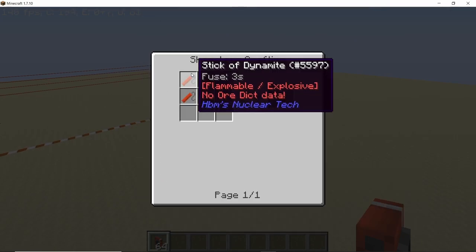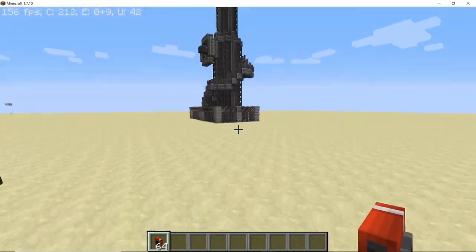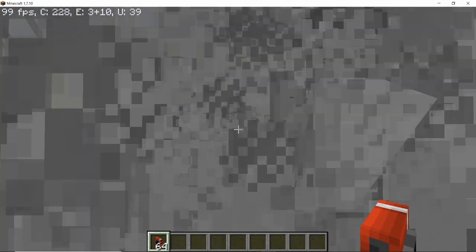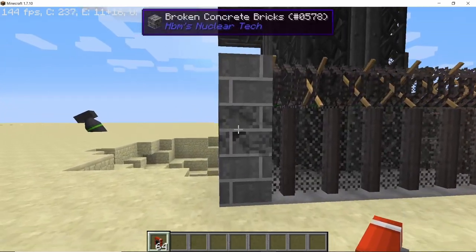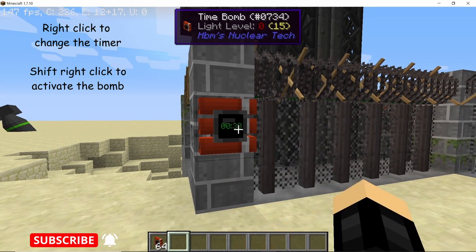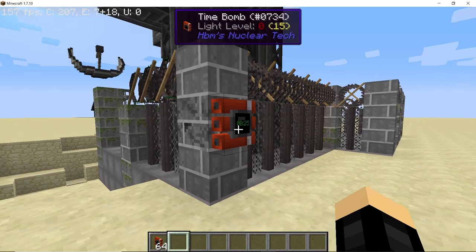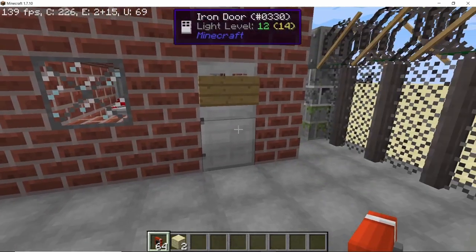Finally let's take a look at the time bomb, which is crafted using three dynamite sticks and one tape. The time bomb can be right-clicked onto any block — horizontal or vertical — and it will stick to the surface. If destroyed while active, it will go off, so don't do that. Once you stick the time bomb, right-clicking will change the timer, and once you're satisfied with the time, shift right-click to activate it. If the bomb is destroyed after activation it will go off regardless.